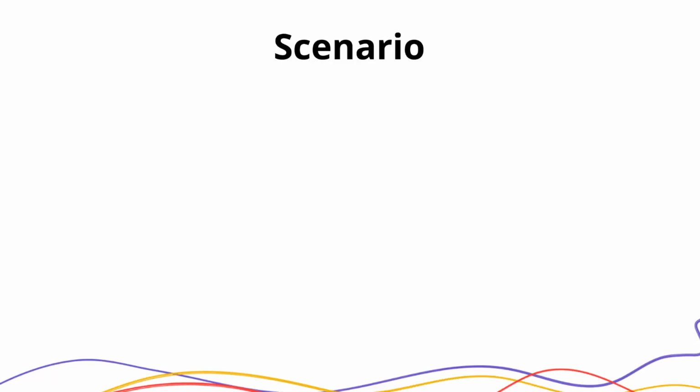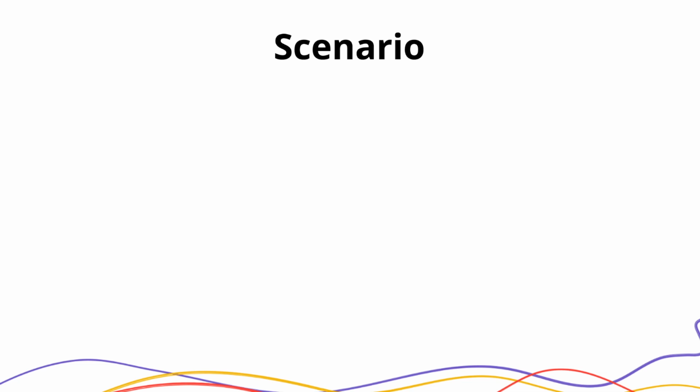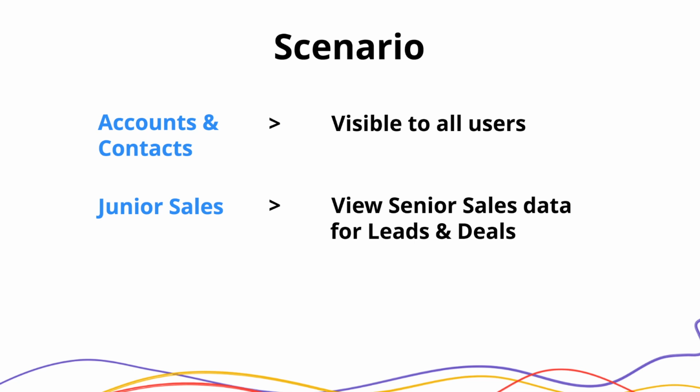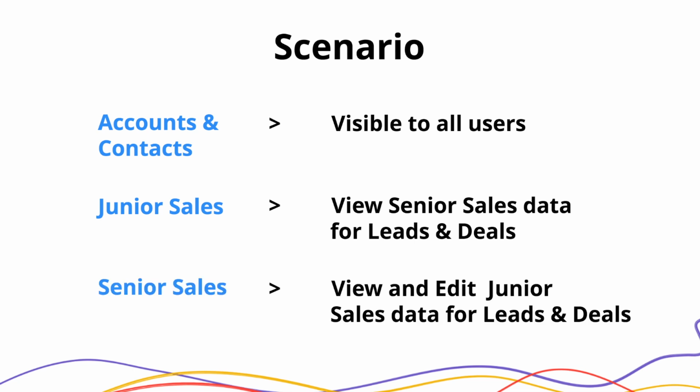So let's check back in with our scenario here. Ron has been using this for a few days, and he's found that it's solved most of his problems. But he has actually realized that there's a couple things that need to be tweaked a little bit. Specifically, some users are trying to perform their job operations, but they're not able to access all of the data that they actually end up needing due to some of the collaboration that happens. So he wants to enable all accounts and contacts to be visible to every single user. He also wants the junior salesmen to be able to view the senior salesmen's data, and the senior salesmen to be able to view and edit the junior sales data for leads and deals. And this is just to allow the collaboration to occur.